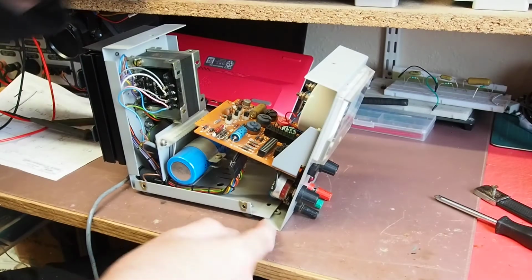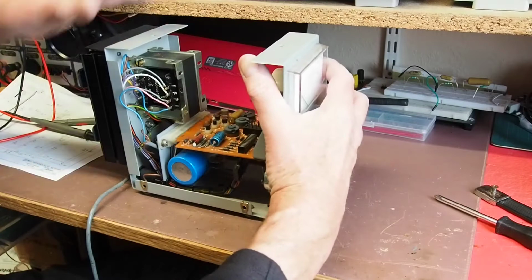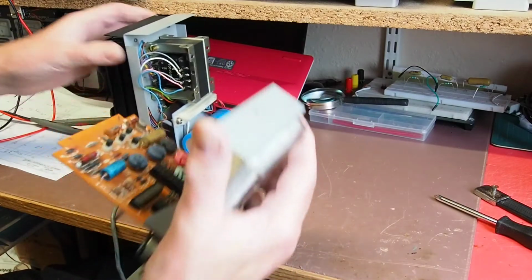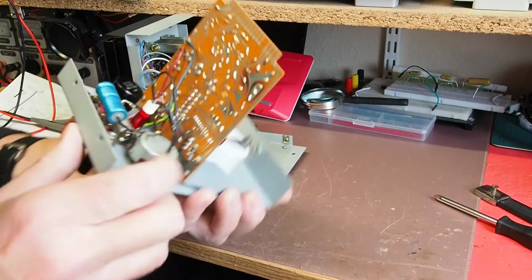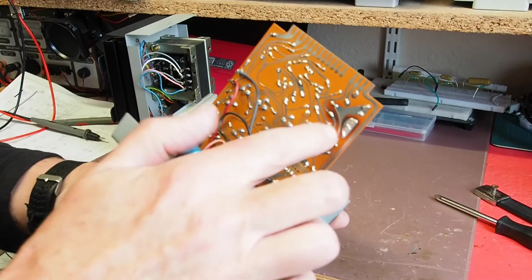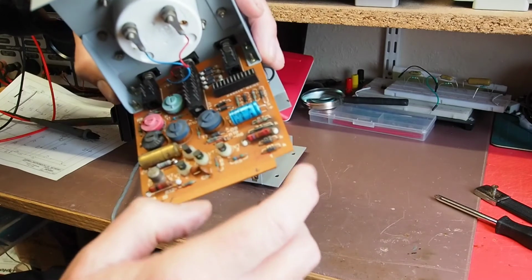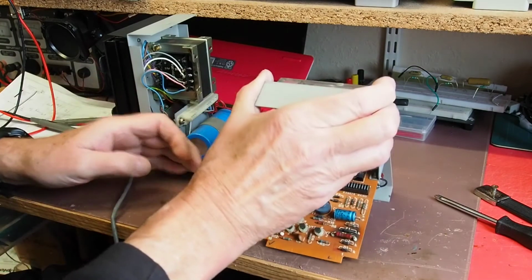Okay, remove those 2 screws at the bottom. I've unplugged this multi-pin plug here, and then that circuit board is withdrawn from that socket there, which is rather handy for working on things. So now we can see a little bit more clearly. I don't know how well you can see. Yeah, you can actually see that, can't you? There's the darkening on the circuit board around that Zener, and certainly on the top there. Now it would still appear to be functional, so we're going to do a few tests on that.